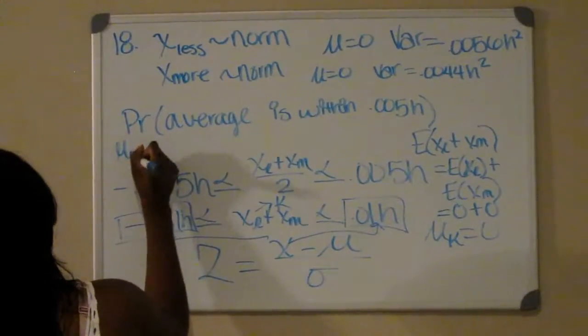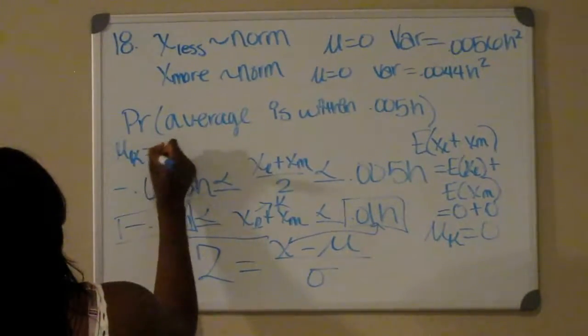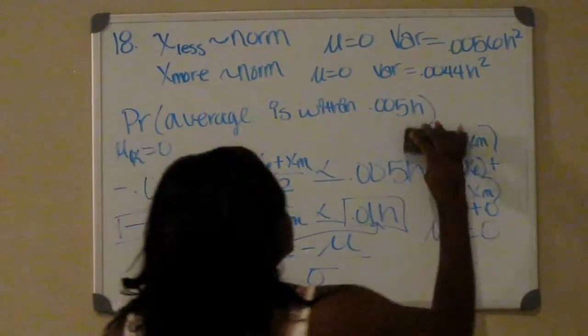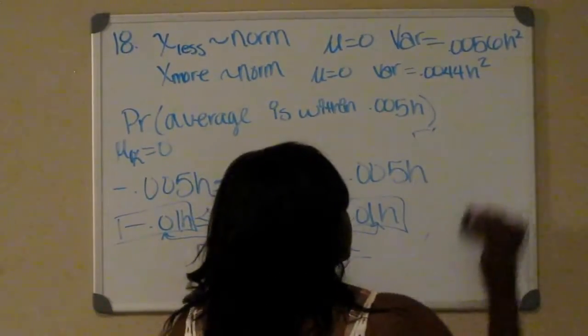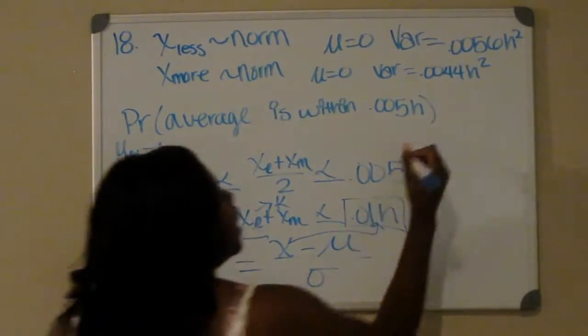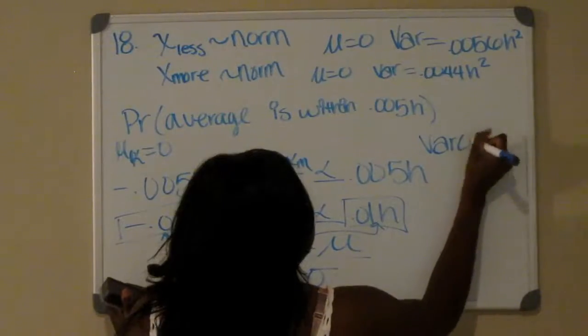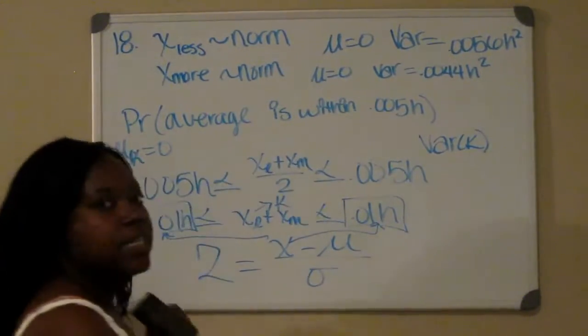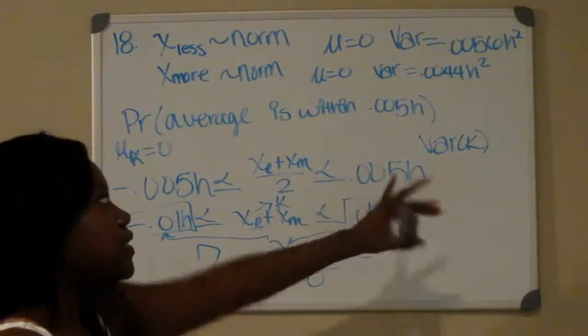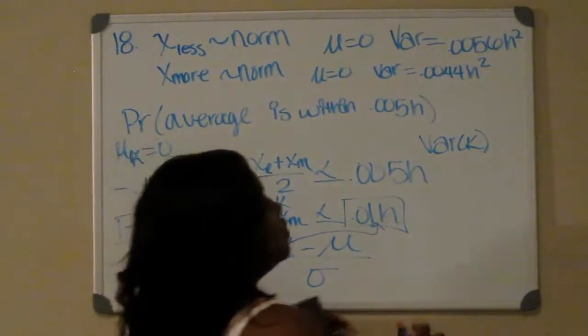Put it up here. So I'm going to delete that. Alright, now we need to know the variance of XL plus XM, which I am now calling K because I'm lazy and I don't want to write this out. We need the variance of K. And they told us that this is independent. So what do we know about something that's independent when it relates to variance of adding two things together?